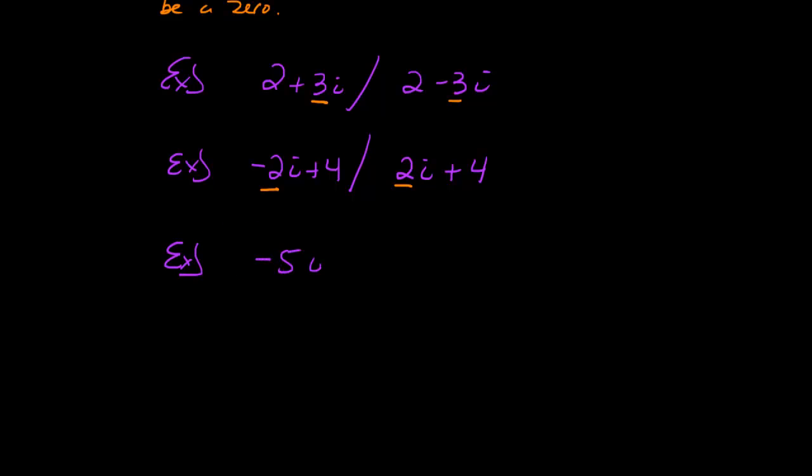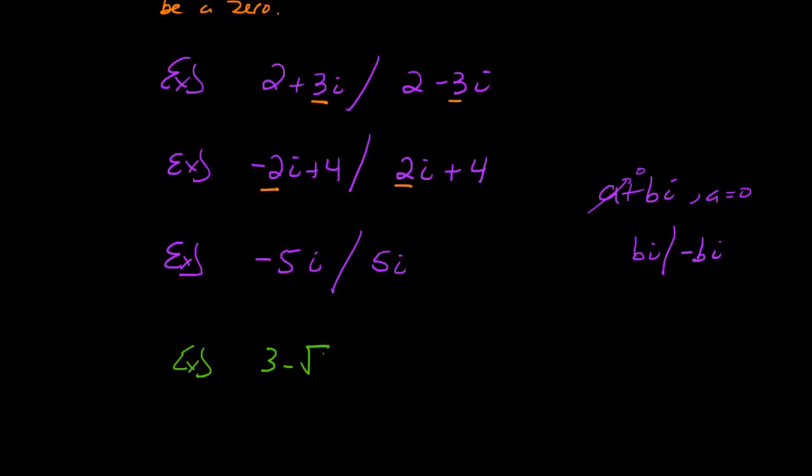If negative 5i is a zero, then we know that positive 5i is a zero, because this is a circumstance where we have a plus bi, but our a is equal to 0. So that makes this go to 0, so we just get bi. The complex conjugate of bi is just negative bi. Each one of those are zeros that must occur in pairs. One cannot exist without the other. Very similarly, we saw that same occurrence with irrational zeros. When we saw examples like 3 minus root 2 is a zero, then we know that 3 plus root 2 must also be a zero. So complex values and irrational values must occur in conjugate pairs.